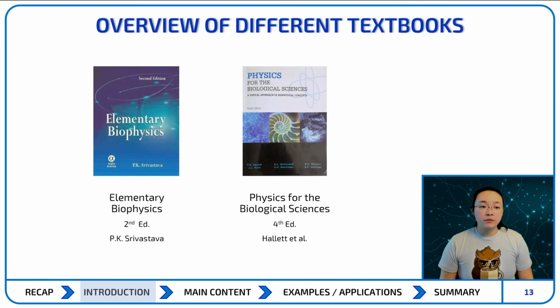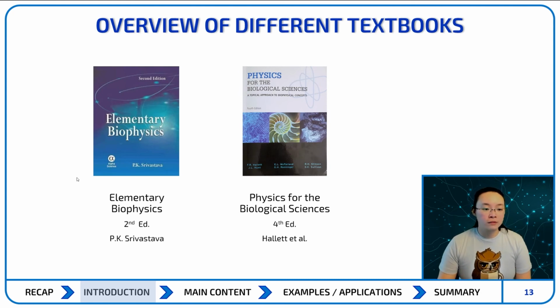There are actually two different textbooks that I would recommend if you are to get a textbook for the course. There's Elementary Biophysics by PHYS, and I personally think that textbook is quite suitable for this course. We go through most of the subjects that are presented there, except for the last part. In the last part of the book, they only focus on MRIs, but we actually focus on all sorts of different methods. And that's where we're pulling resources from many different textbooks and many different articles.